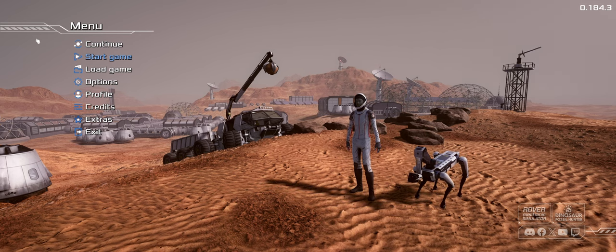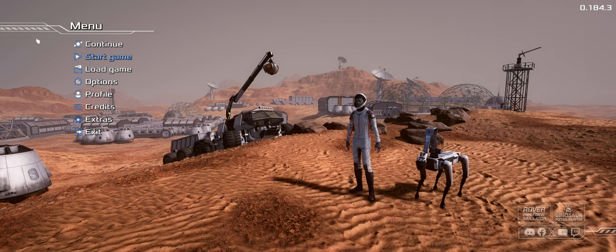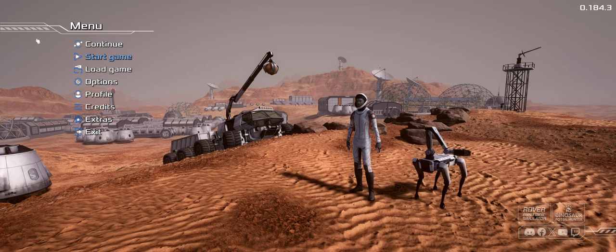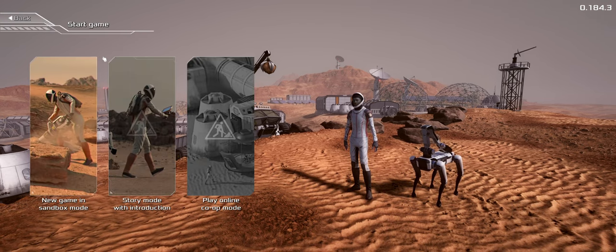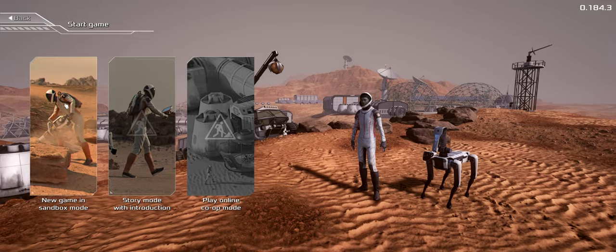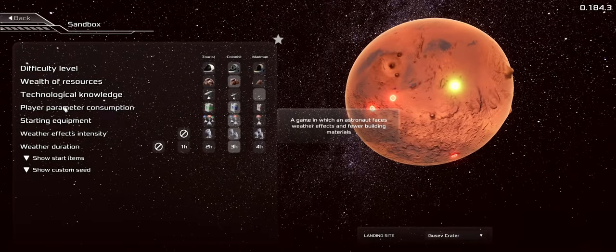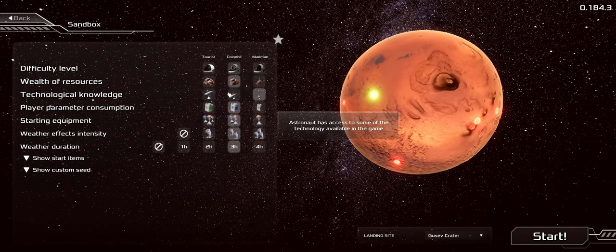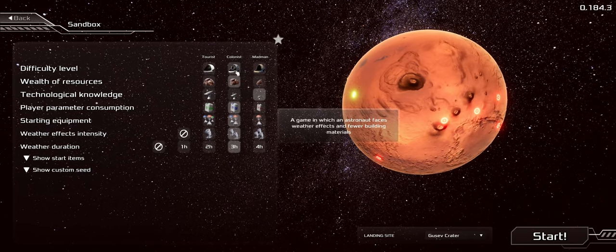Welcome to Occupy Mars the Game, a beautiful, fun, and interesting survival game that sits somewhere between Subnautica and Stationeers. Subnautica being the easy and Stationeers being the hard one. We're gonna start a brand new sandbox game. This game has been out for a while, but it's actually one of my favorites and I wanted to play it on a little bit harder difficulty than usual.